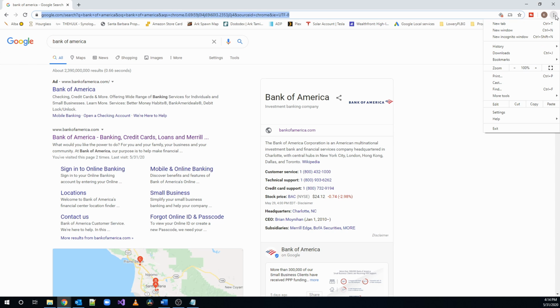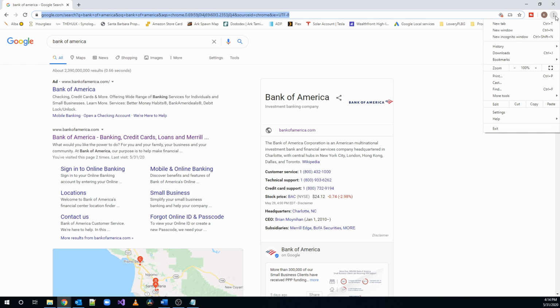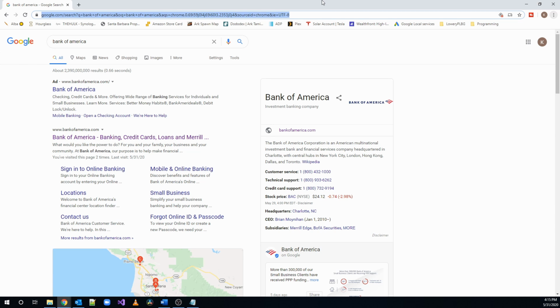Now there's on Google Chrome multiple different ways to look at these bookmarks. You can come up here to the top right where these three dots are and pull down to the bookmarks menu. This will let you see all of your bookmarks, or in my case, I've got them saved to my bookmarks bar and I have my show bookmarks bar check marked there. And so it puts them right here up on top to where I don't have to go into a menu to access them. Very useful thing to have there.